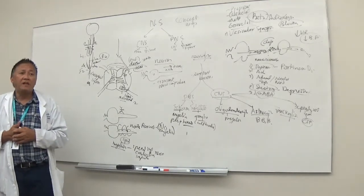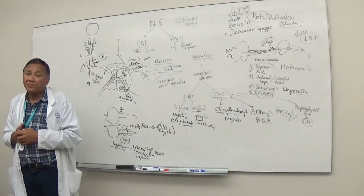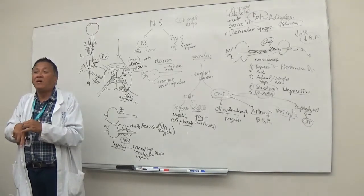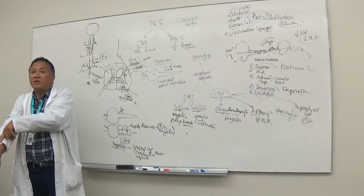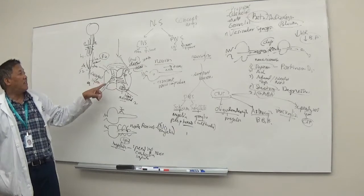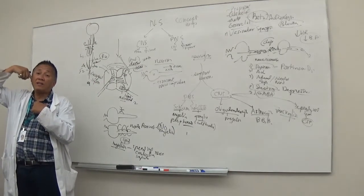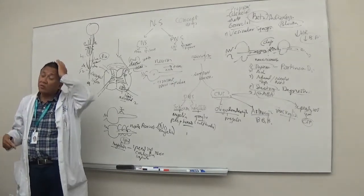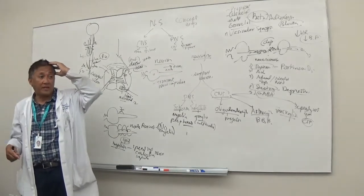Now, the last chapter is actually just dealing purely with what? Nerve tracts. You don't have to memorize them, but it's very simple. If you pinch me here, what kind of tract is that? Sensory or motor? Sensory. It goes in the sensory spinal nerves, the spinal cord enters here, and then what? Goes where? It goes into the medulla oblongata, which is the last part. It crosses to the opposite side, goes into the parietal. You will learn this next week. It's called the parietal lobe. The primary sensory cortex.